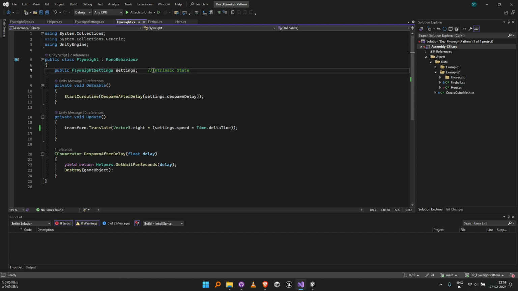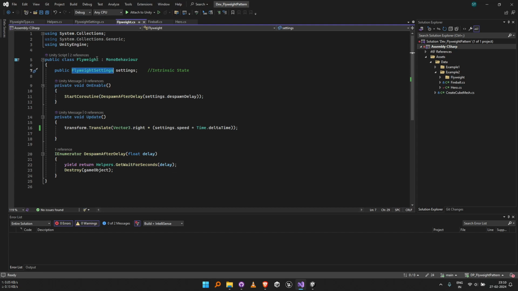The values that don't change on each instance, we try to keep on a base class, and whatever values keep on changing, we change on each instance, so that way we save a lot of memory. So here, whatever data is going to remain the same is inside a scriptable object, that is flyweight setting, that I'll show you now.